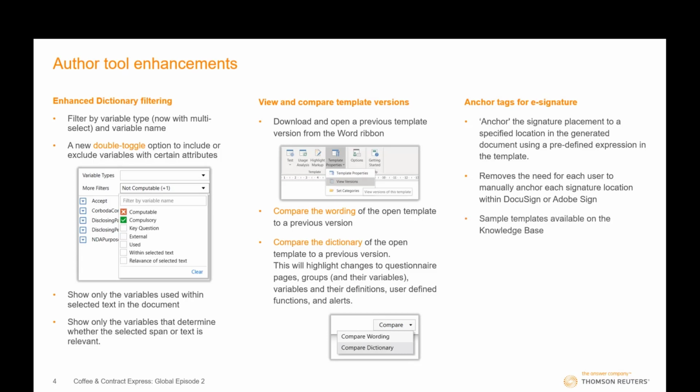And we've also produced some sample templates for you, so they are available on the knowledge base, and you can download them, and you can just copy and paste the text into your own templates. So we've tried to make it nice and easy for you, so you don't have to figure it out yourself. So that's the author tool enhancements, and thank you, Kim, for pointing out the typo on relevance in that. We'll get that one fixed.